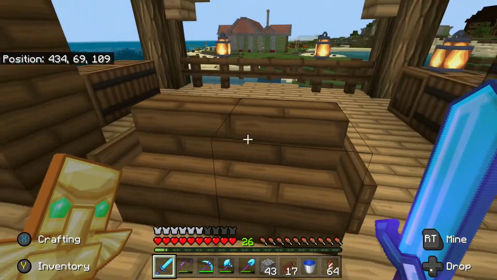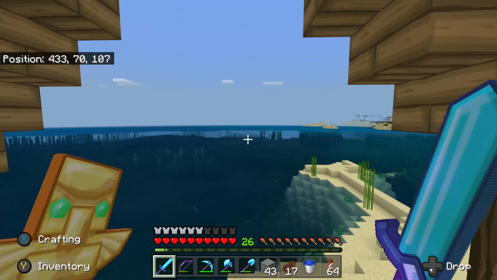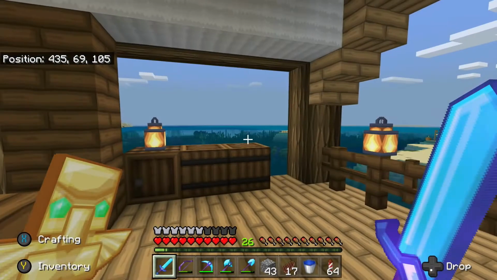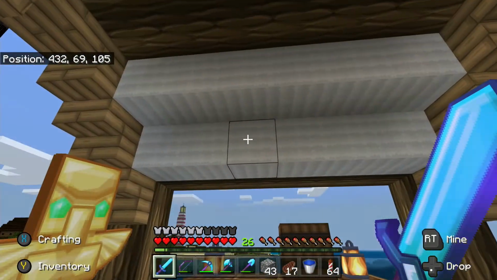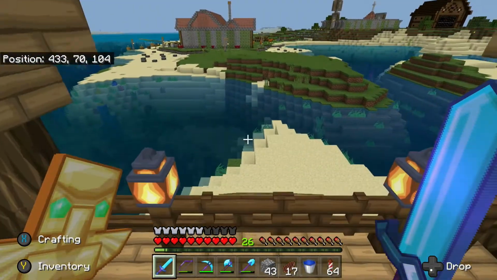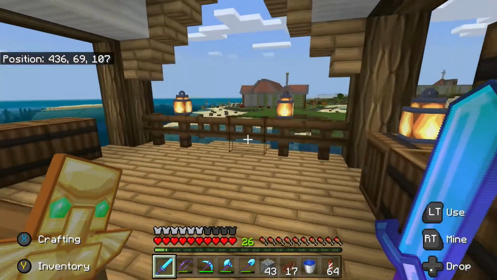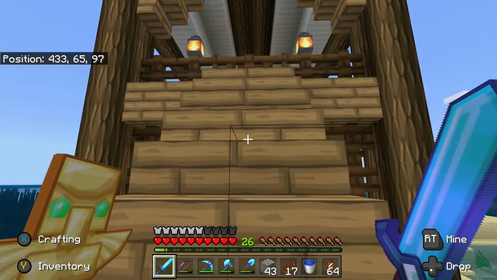So we've got a little bench here. Very nice if you want to just chill here. Check out the views. We've got some barrels to store all of our lovely fish that we catch. I've dotted some lanterns around, and I used some wool for the roof, which I think gives a nice sort of effect. And we are safe from things. I think the only mob that can get up here now is spiders. I'm not sure if phantoms will still be able to attack me, but I'm definitely safe from creepers and things like that if I want to chill and fish.